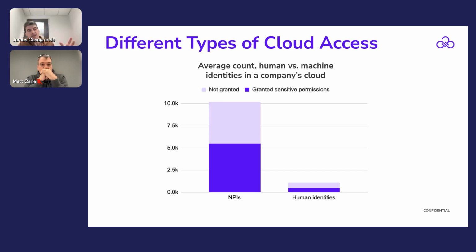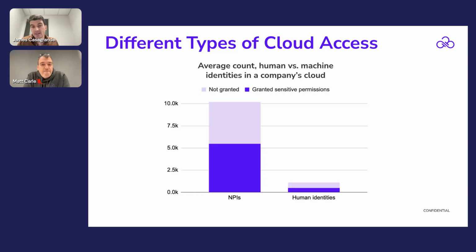And just to set the stage, right, of where JIT fits in the cloud. So this here is from our research from last year of all our typical enterprise or small to medium business cloud in AWS, and it's not groundbreaking to say, hey, you have 10 times more machine identities than you do human identities. And it's also, fortunately, not groundbreaking to say a lot of them are overprivileged and granted sensitive permissions. We track sensitive permissions as things that we've mapped to individual unique permissions. We've mapped to MITRE attack framework tactics.